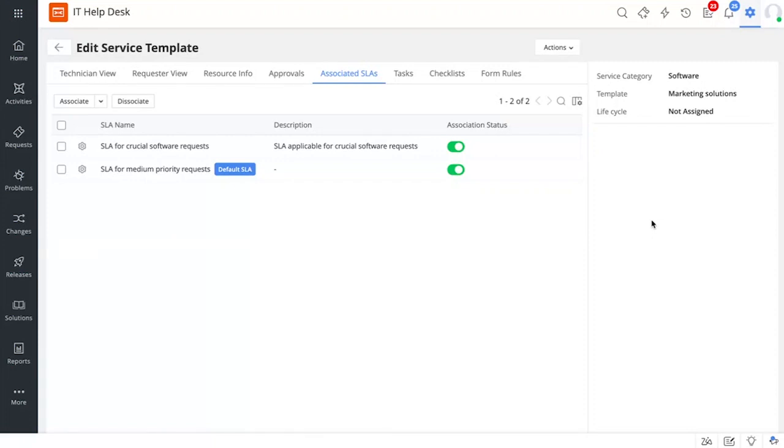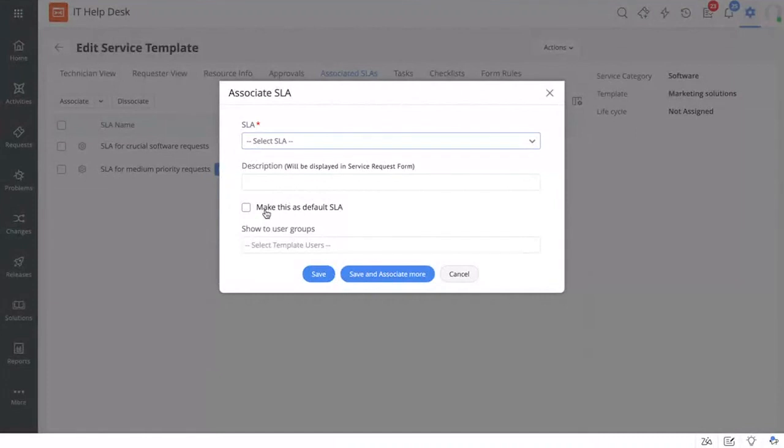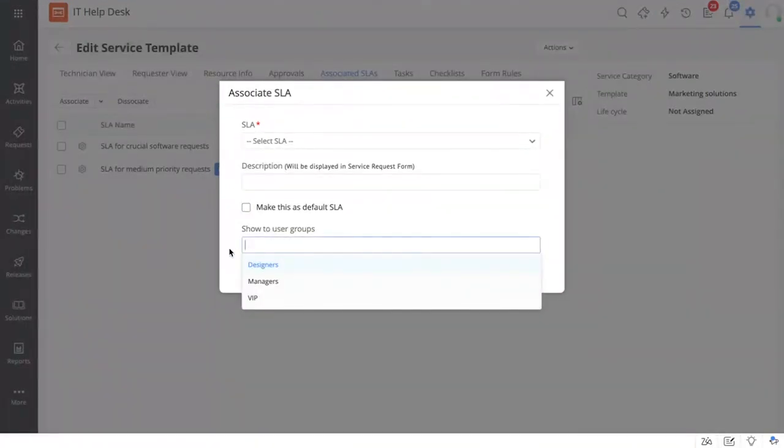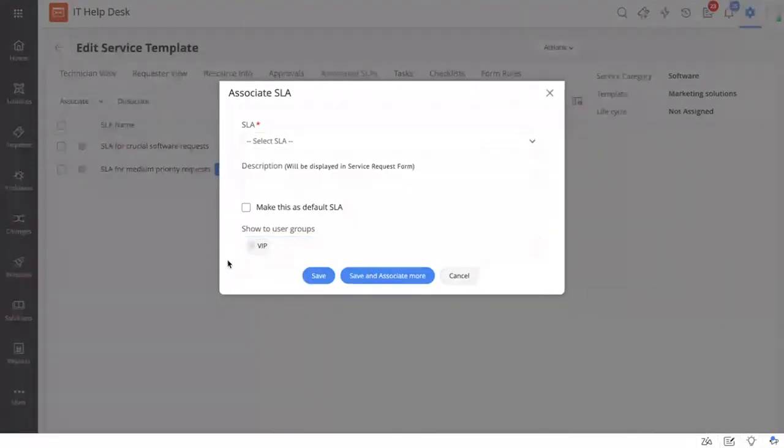And this set the expectations for both their end users as well as technicians. You can associate SLA from selecting a suitable SLA from here. You can mark this as a default SLA, or you can even associate a user group to a specific SLA. This ensures that your IT teams can prioritize this request accordingly.